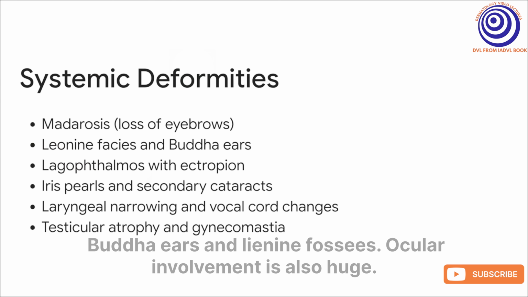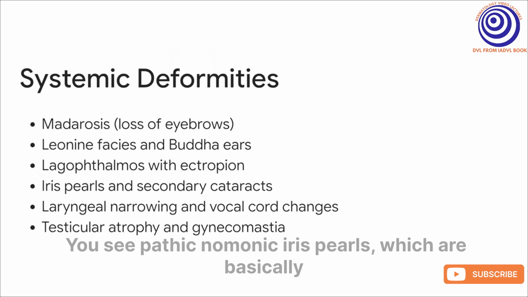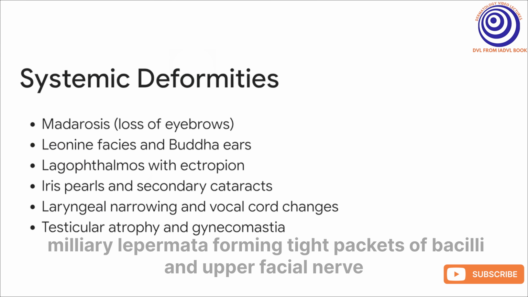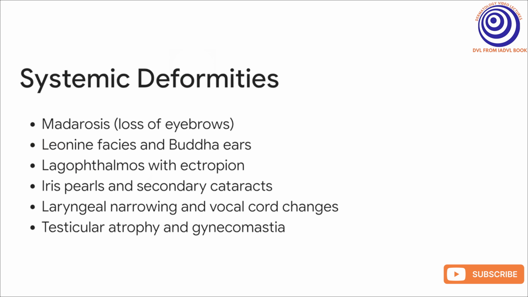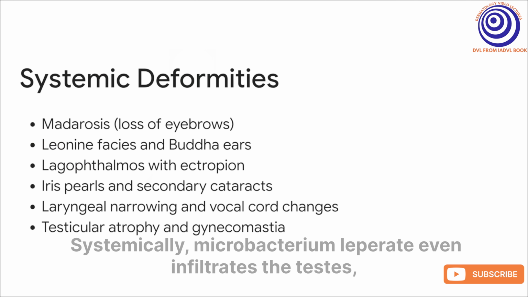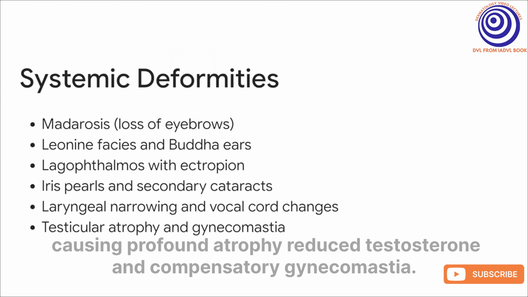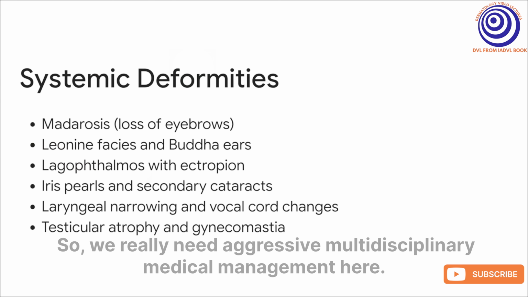Ocular involvement is also huge. You see pathognomonic iris pearls, which are basically miliary lepramata forming tight packets of bacilli, and upper facial nerve palsy resulting in sight-threatening Lagophthalmos and exposure keratitis. Systemically, Mycobacterium leprae even infiltrates the testes, causing profound atrophy, reduced testosterone, and compensatory gynecomastia. So we really need aggressive, multidisciplinary medical management here.